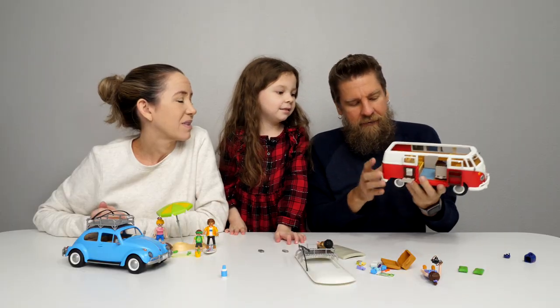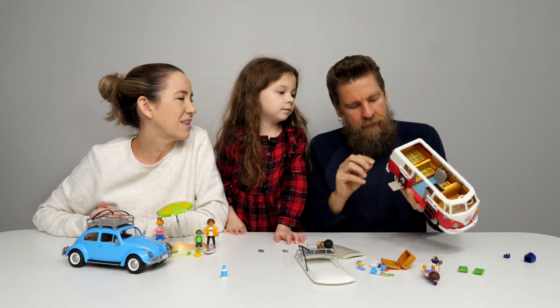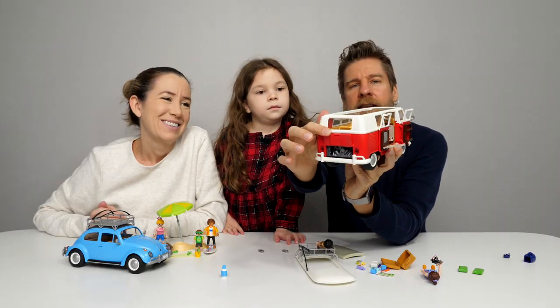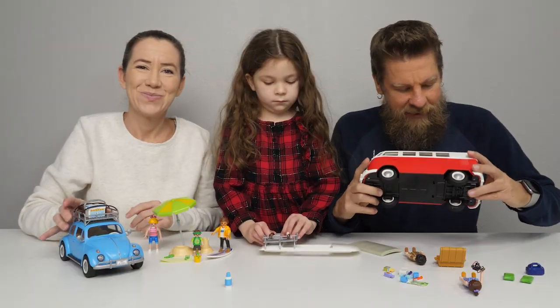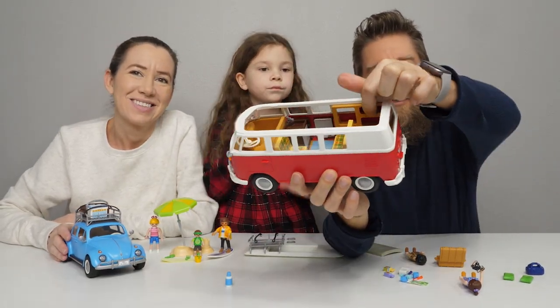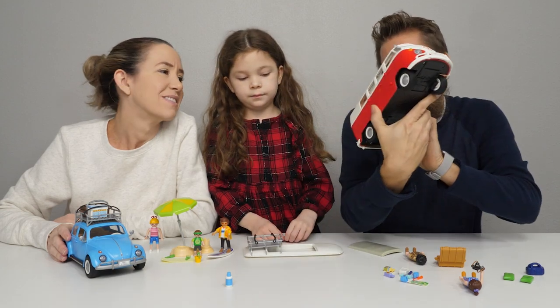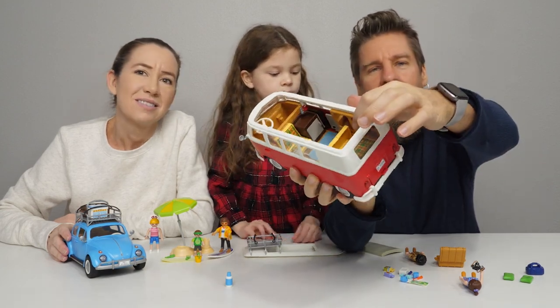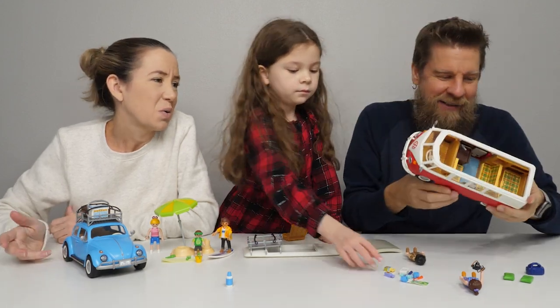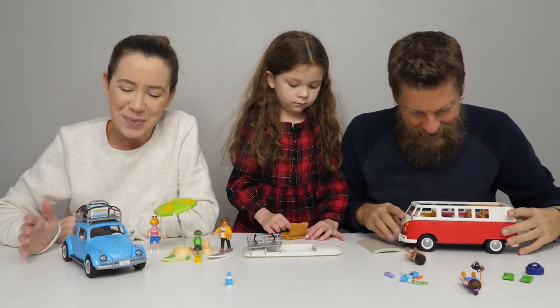Oh, and I also have, I was going to ask yours about that, access to the engine via a door in the back there. And as I'm getting ready to pack the van back up, there's more storage in the back here. So there's three shelves in the back where you can put more stuff. I just keep finding stuff on here. Way to make use of your space in your camper.